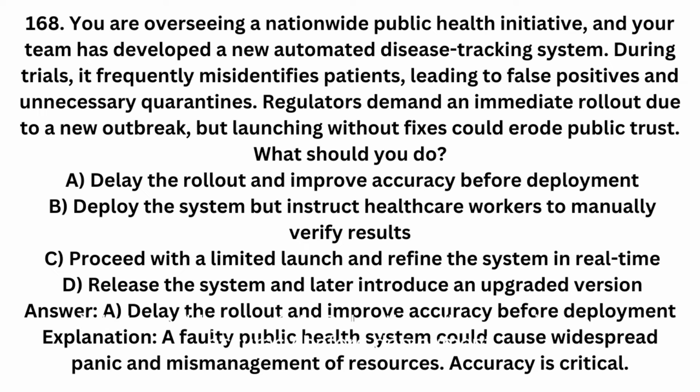Delay the rollout and improve accuracy before deployment. B. Deploy the system, but instruct healthcare workers to manually verify results. C. Proceed with a limited launch and refine the system in real time. D. Release the system and later introduce an upgraded version. Answer: A. Delay the rollout and improve accuracy before deployment. Explanation: A faulty public health system could cause widespread panic and mismanagement of resources. Accuracy is critical.